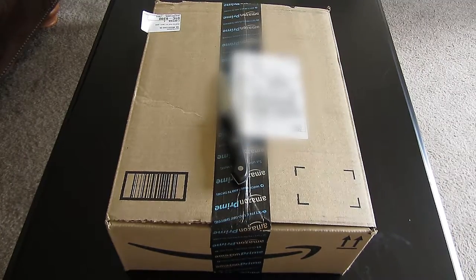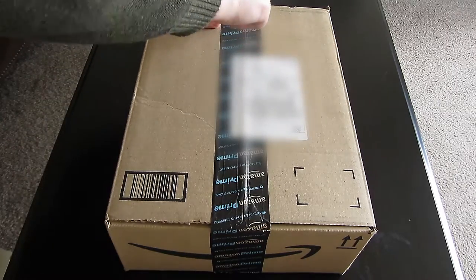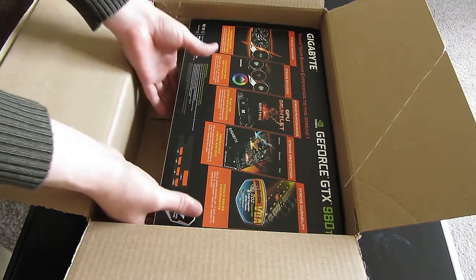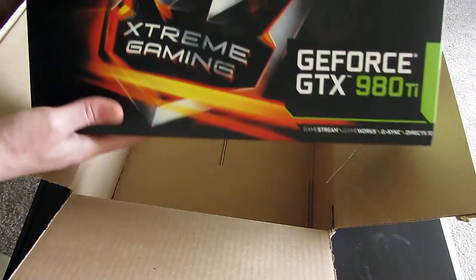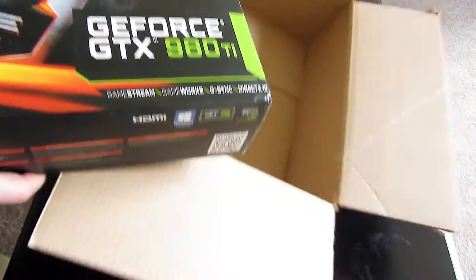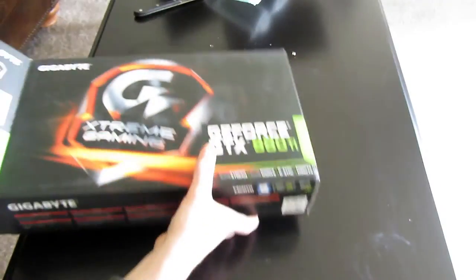So let's unbox my brand new Gigabyte 980 Ti XTREME. On first impression, you're greeted with a pretty box with nice features listed all over it. There it is, in all its glory. GeForce GTX 980 Ti. Awesome. It's got some heft to it. It's a pretty heavy box.